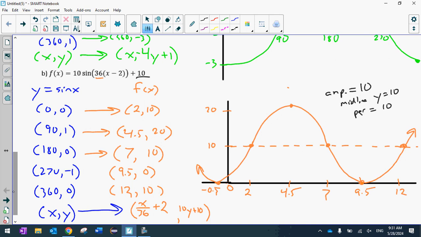I'm going to argue that you can tell the amplitude just by looking at the equation. It's the A value. Because the only thing that changes an amplitude is if you vertically stretch the graph. When you shift the graph up or down, it doesn't change the amplitude. The amplitude is the height of the wave. Okay? But if you vertically stretch it, that changes the amplitude. Hey, A stands for amplitude. Isn't that kind of a nice coincidence too?